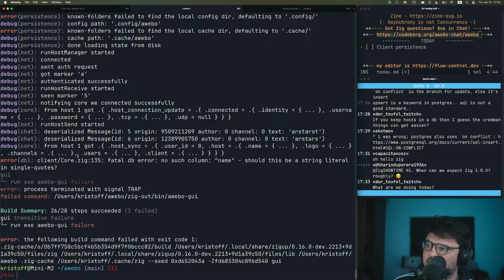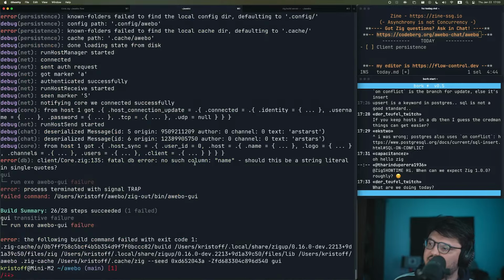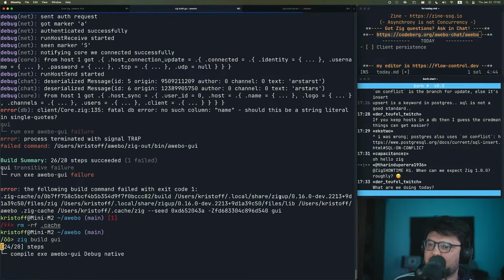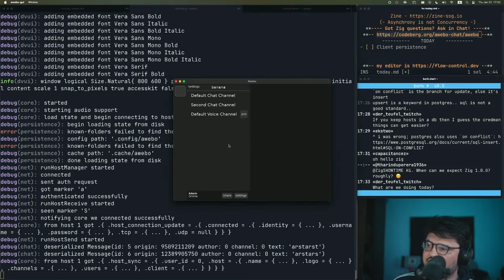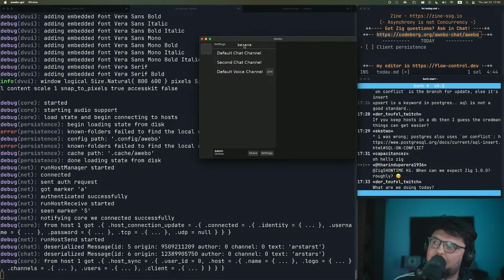Try again. No such column name. Should this be a string literal in single quotes? Yes. Double quotes are used for column names. There's so much weirdness in this query syntax. Holy shit. Okay, so if everything went well, our database should contain banana.